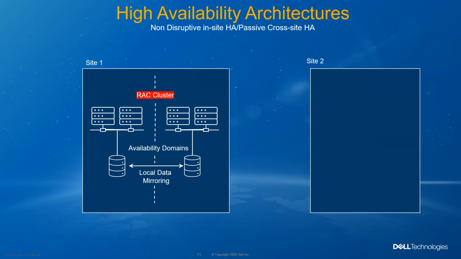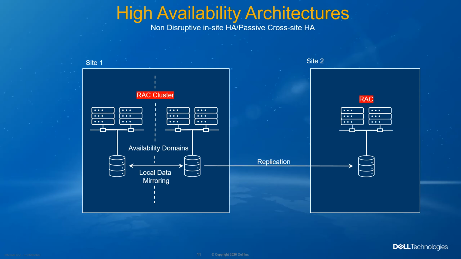This is very similar to the previous architecture, but just taking it to the next level where you've got a cluster, but separated using what we call availability domains. So one half of the cluster would be in one cage in a data center, and another half of the cluster would be in a different cage. And that gives you slightly more availability than the previous diagram that we were looking at. And again, you can enhance that with replication to a remote site to give you additional availability.